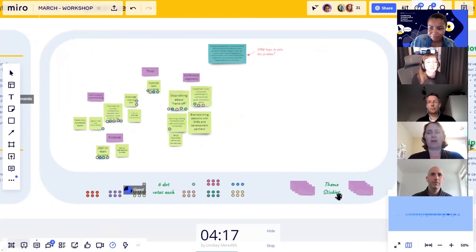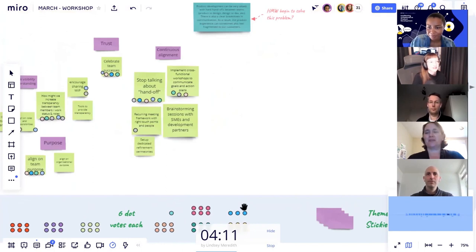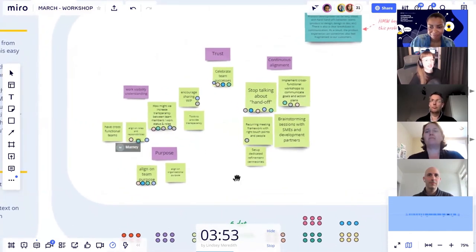In my experience, we didn't have any management in the room, so I didn't have to worry too much about that. Anonymity is good for some of my other teams. And when you have people from different backgrounds and management or influence levels, I'd always make sure it would be the same color vote so that you cannot distinguish, so that the red vote doesn't count twice, so to speak.